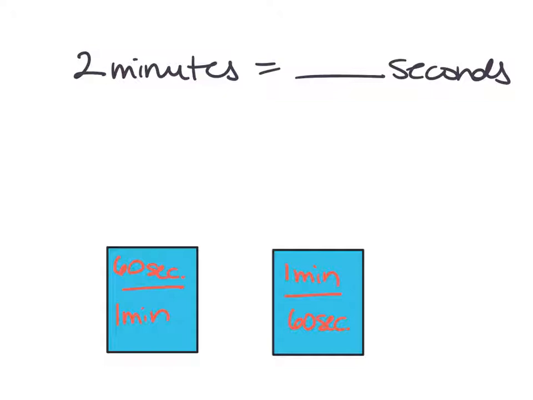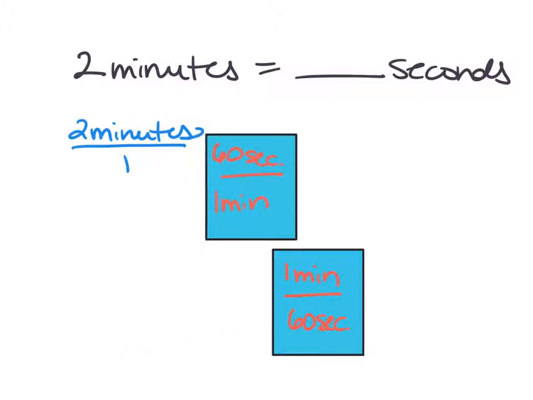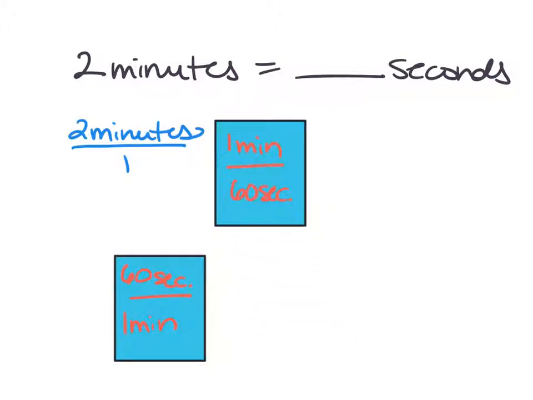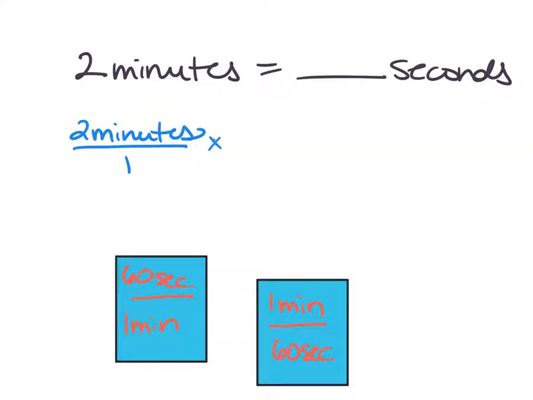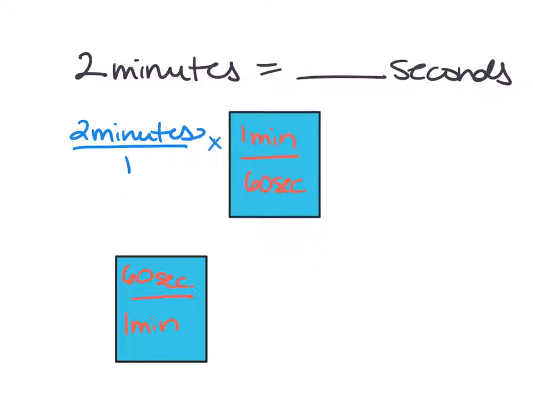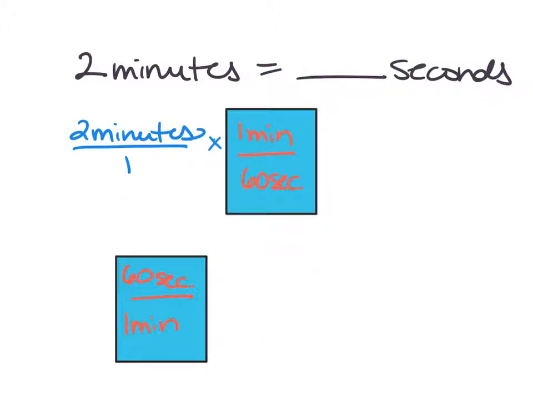So I've got that 2 minutes is what's given. So I'm going to say 2 minutes. I don't have any other unit with that, so I'm going to put that over 1. So I have 2 options here. I can either put this one here, or I can put this one here, because I'm going to multiply it by one of the conversion factors. Now, I do not want to pick this one, because I've noticed that I've got minutes here, but I've got seconds here. So that's not going to help me.